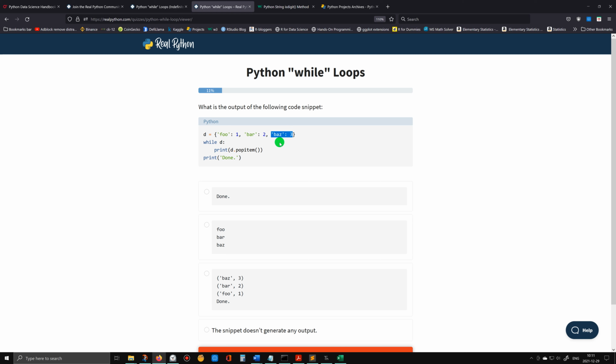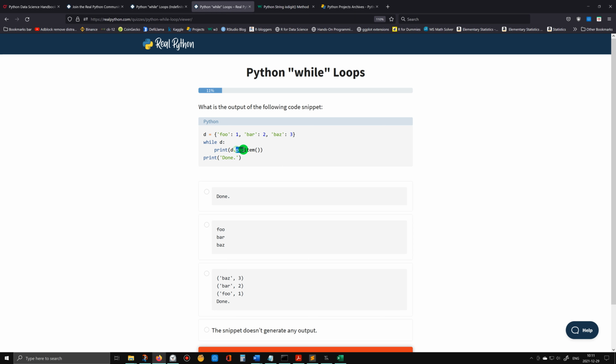So while D is true, print D.popitem. Now I would have thought it just would have been D.pop and then parenthesis, but it does have this item word, which gets me concerned because I'm not familiar with seeing that.